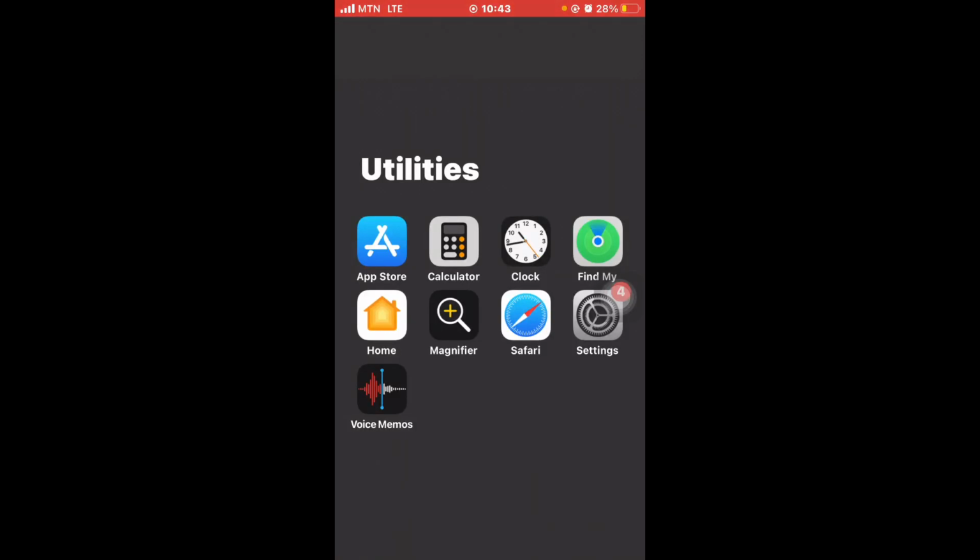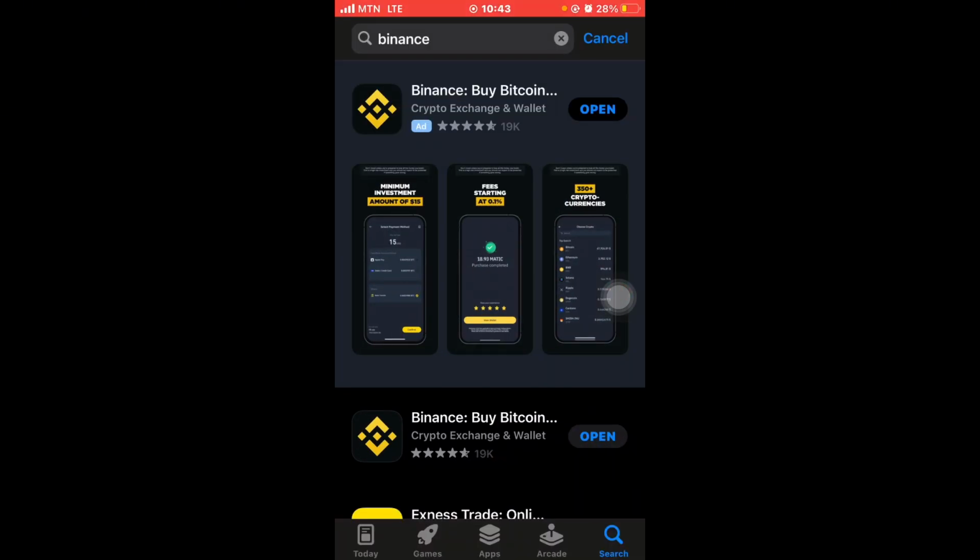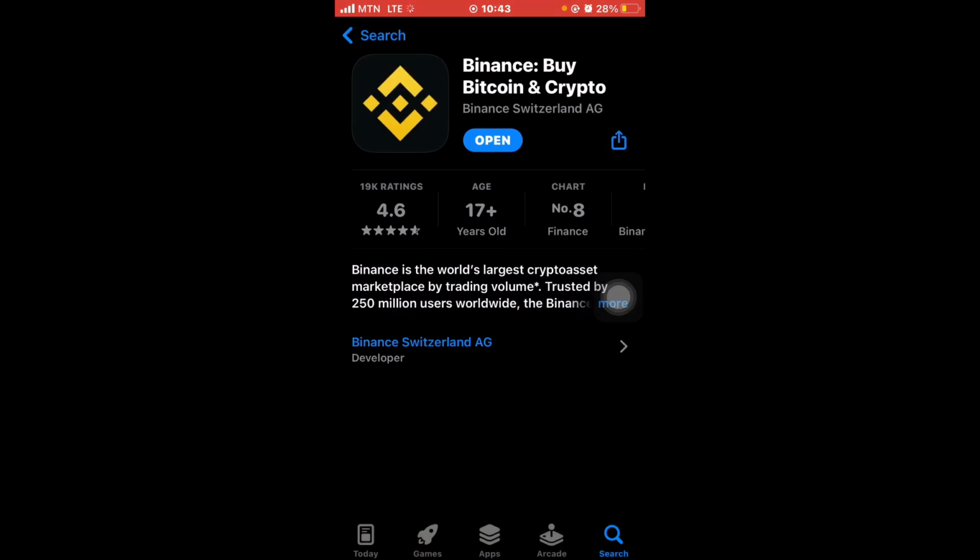In today's video, I'm gonna walk you guys through how to create and verify your Binance account. Now, first, what I recommend you guys do is simply open your app store. I'm currently on my iOS device. Head to the search section, just like you will installing a new app, and search Binance, and you see these Binance app options coming. Simply tap on Binance.